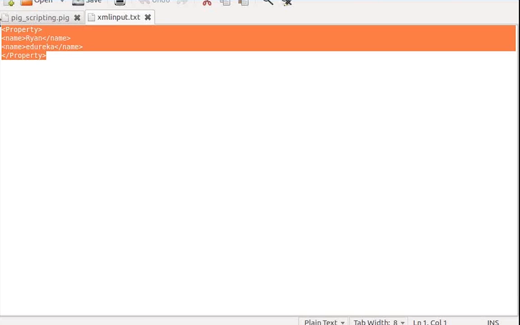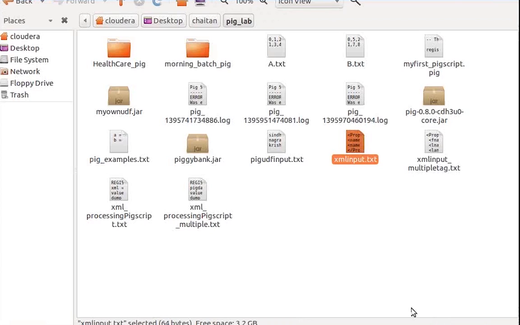Okay. So all you have to do is register piggybank.jar, and inside that Pig script you have to read this particular file using the piggybank.jar file. Once you read that, for the rest of the logic, how to process that, you are going to code that, and that's where the whole solution stack will be written. Now let me show you the program which we will use to process this.